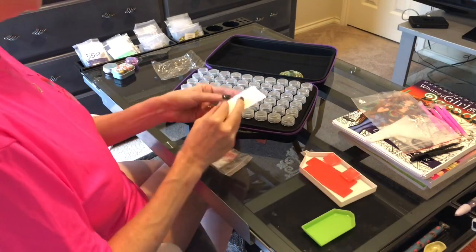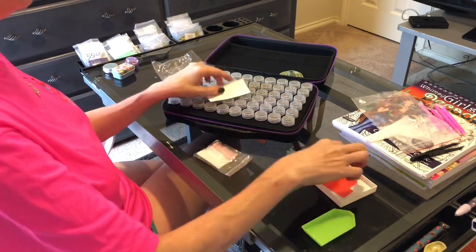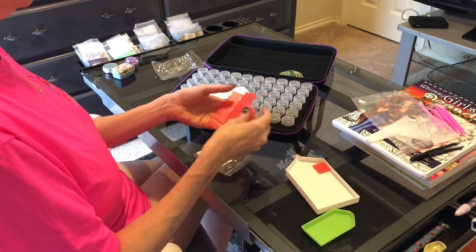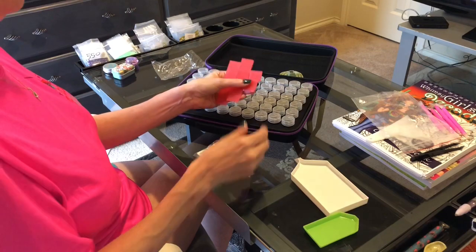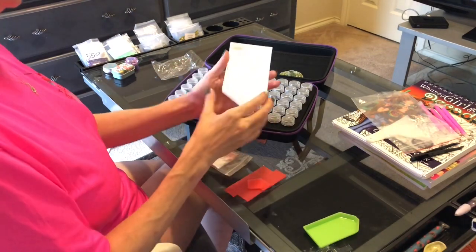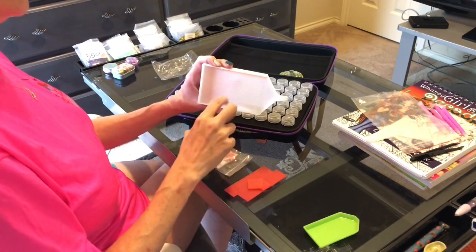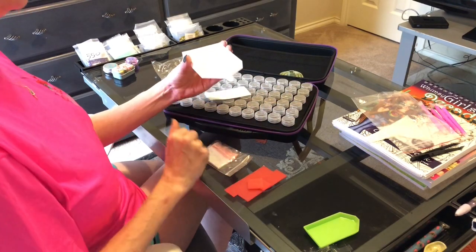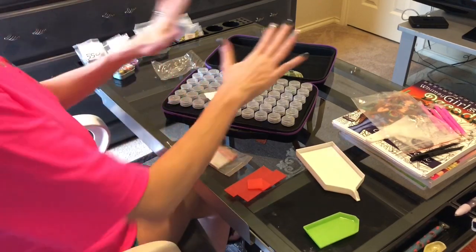Baggies. Oh, labels. That's nice. You get labels that fit on these containers so that you can label them. Okay, more pink wax than I know what to do with. Seriously, look at all this. I would never need wax for the rest of my life. So, pink wax. And a nice big wide white tray, and I like that the sides are higher so when you're shaking your drills they don't all pop out, with a nice spout. So those are all the extras you get with this.